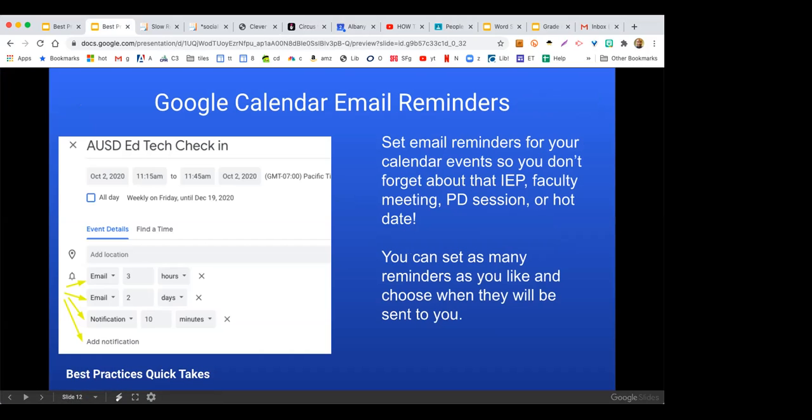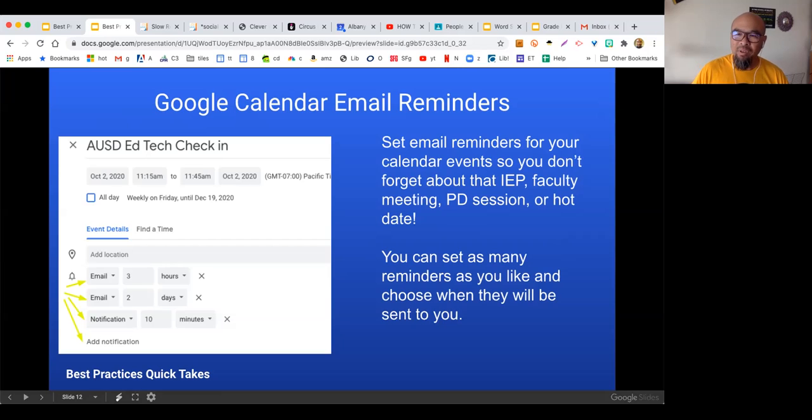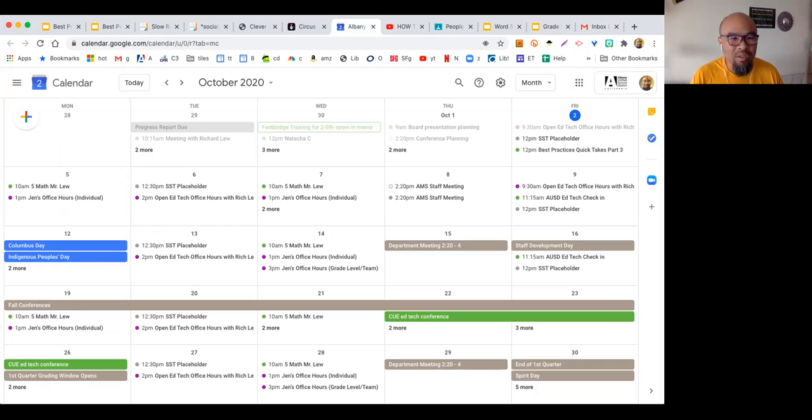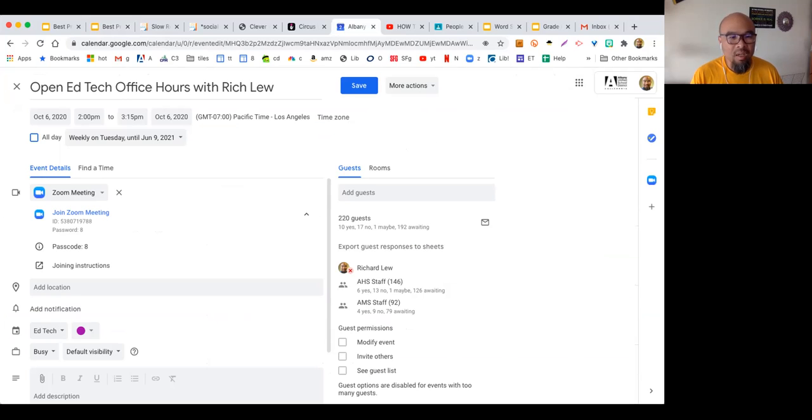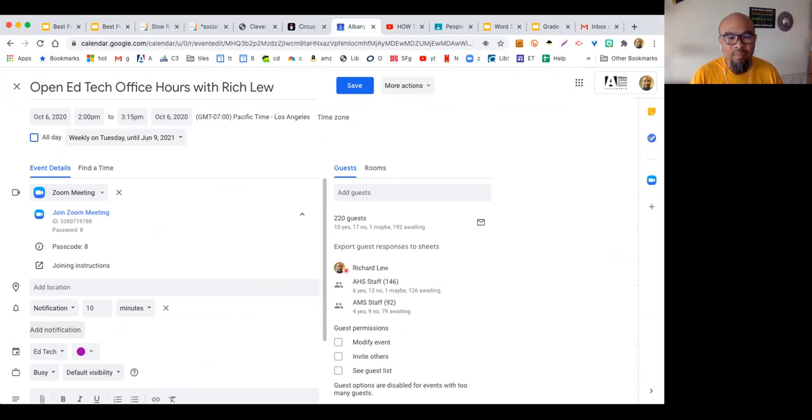One thing I rely on a lot is reminders via Google Calendar, whether it be meetings or due dates or stuff. What I encourage, whether it be a doctor's appointment or office hours or a meeting you have with your faculty, is to set reminders. How you do it is once you go to an event that you have on your calendar, or sometimes I create events, you go to add notification right here, and there are 2 options, either an email notification or a notification that pops up on your screen. I generally prefer the email because I check that more.